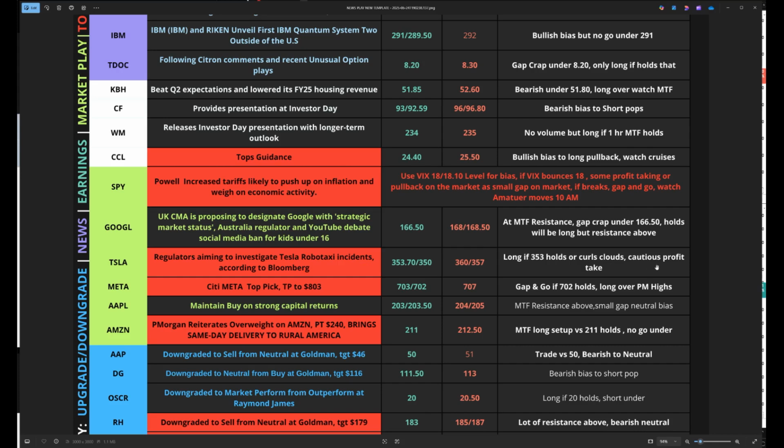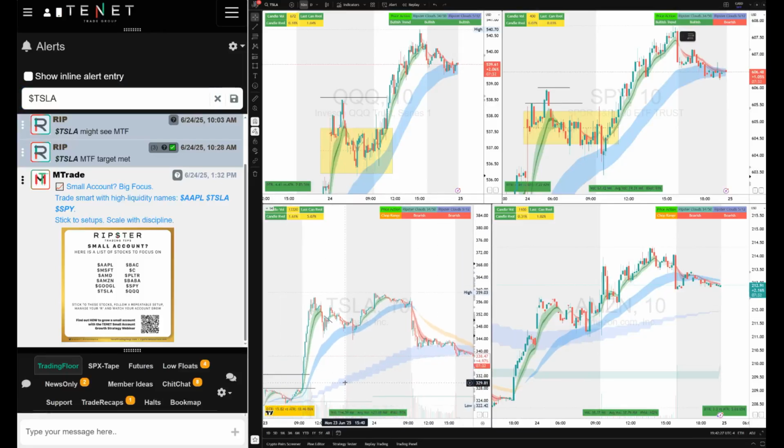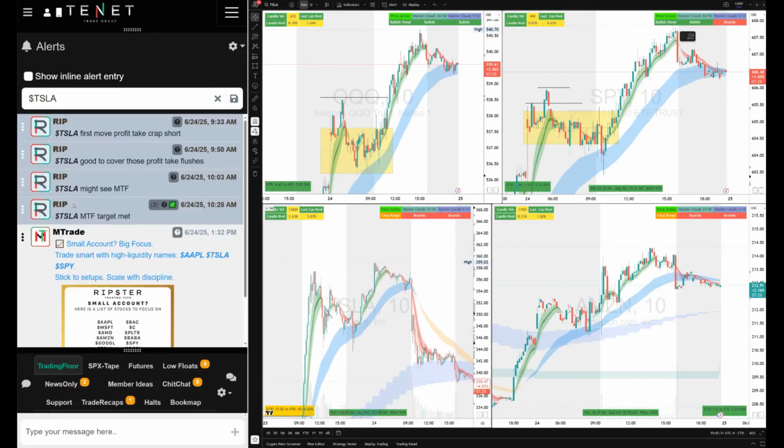Cautious of profit taking. I already told the traders in the pre-market to be cautious of profit taking. Yesterday we had a huge run, a beautiful day for us. But today we were not blindly going to buy it. That's why as soon as it started to break down, I told the traders it's a profit-taking gap and crap short. You can short it, buy the puts, take it to the MTF. I gave the target of MTF and we hit the target MTF. So there was money to be made there.